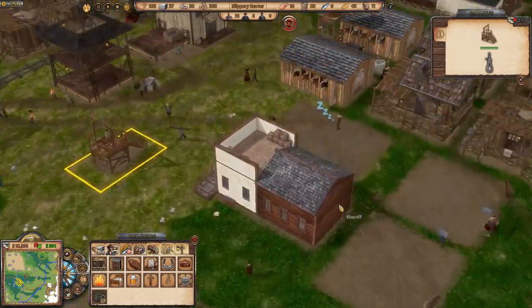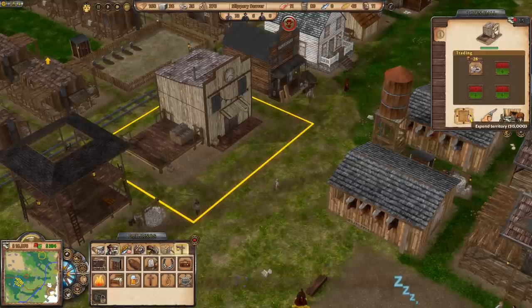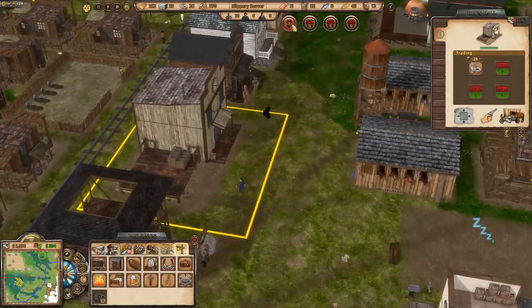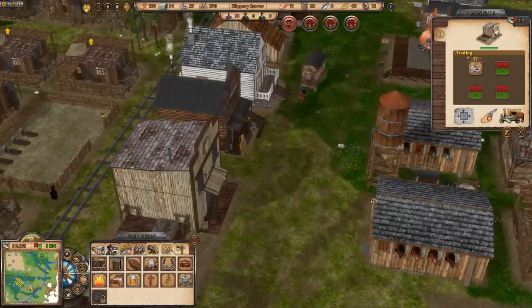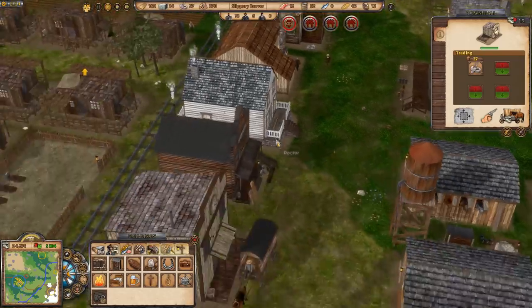How much cash we got? 18, almost 19,000. I think it's time to expand the town, don't you? Yes, of course it is. Right, let's expand the territory. Boom. Now, this has upset the Indians, right? And they're probably all going to come and attack us, which is kind of not a good thing. Being murdered by Indians is generally regarded as a bad thing.